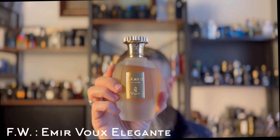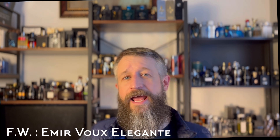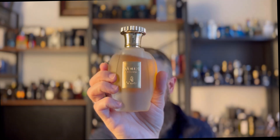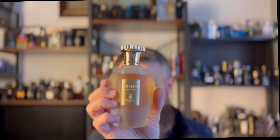Next, we've got a clone of one of the greatest tobacco fragrances ever made — Zerjoff Naxos. This is Paris Corner's Emir Vu Elegante — a honey tobacco fragrance with some spice and a little bit of powderiness. It's a softer version of something like Pure Havan or the clone everybody has, Insurrection 2 Wild. This is like a spring version of that fragrance — not as strong, not as dark, a lighter, more mass-pleasing version of that fragrance profile. You've got tobacco with honey, maybe even a touch of cherry, like a pipe tobacco, then soft spiciness and a little powderiness. A gorgeous fragrance and a pretty good clone of Naxos.